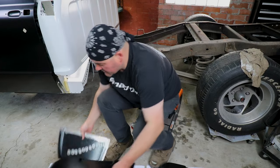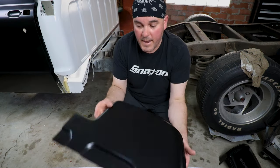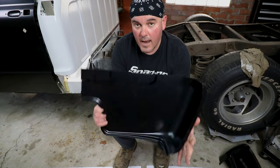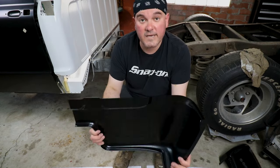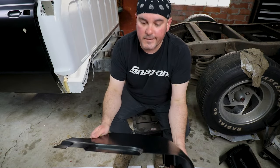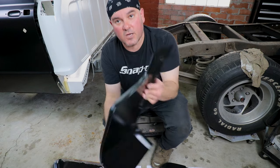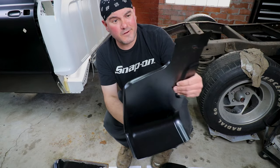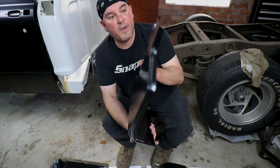But now, when we look at the Key Parts panel — look at that. That is beautiful. This panel is actually a prototype; it's not out in the market yet. I was lucky enough to have these guys send this to me for a test fit. I'm not going to hold back — if it's garbage, I'll tell you straight up. I'm going to use this because it's close enough to the original where most people looking at it, even underneath the truck, are probably not going to notice that this is a patch panel.